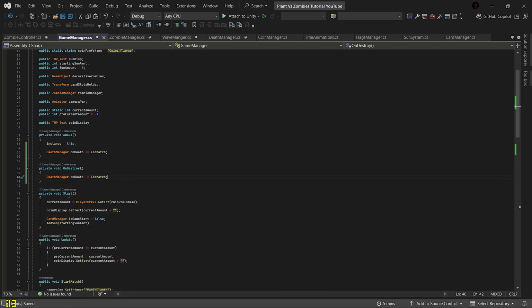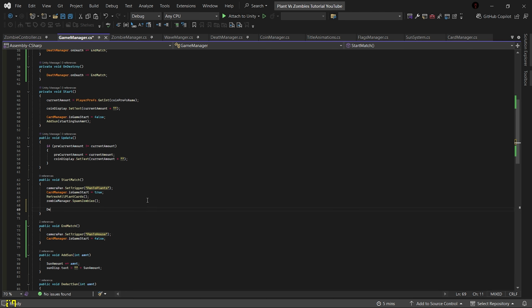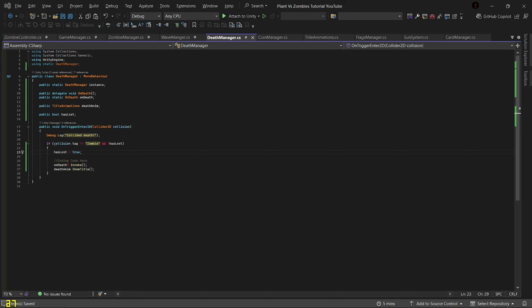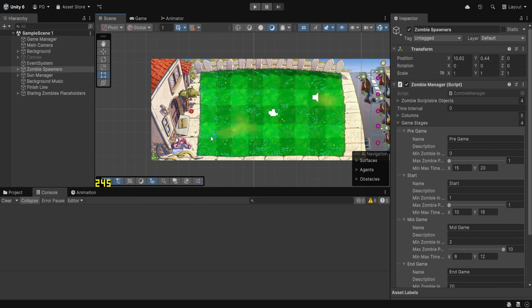So when we are starting the game, start match, we'll do game manager dot instance dot has lost equals to false. Good. So now this will prevent the def from being called multiple times. Let's say 10 zombies pass the line at the exact same time, so it will only be called one time, which is good. So that's it for today's episode.